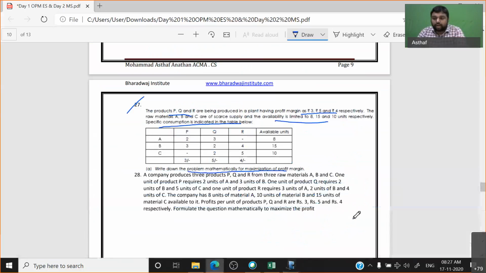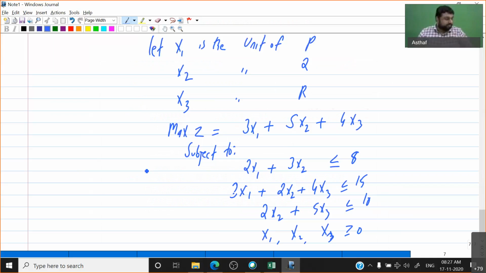Now those who have completed, try to do question 28 yourself. See what is the difference with 28? In 27, it is the same model, but they gave a table and it is easy to solve. In 28, they gave it in paragraph form. So what you have to do? Please convert the paragraph into a table. It will be easy. So those who completed, please do 28. Copy fast.